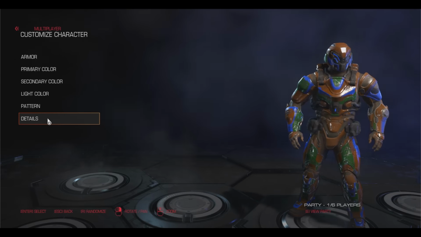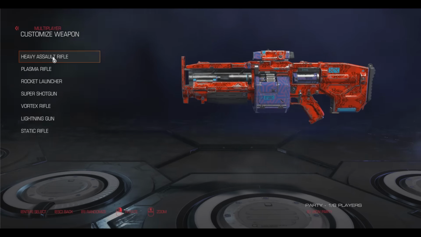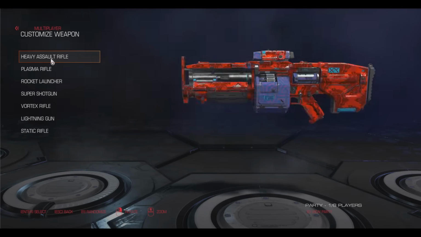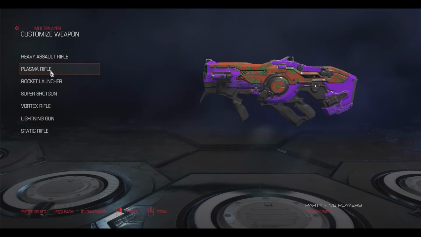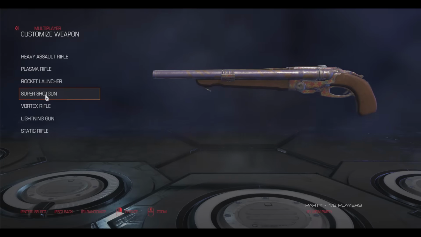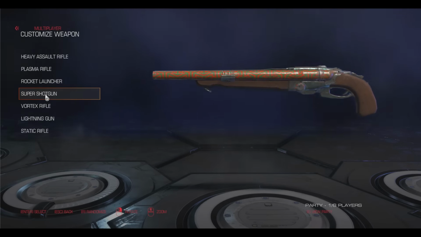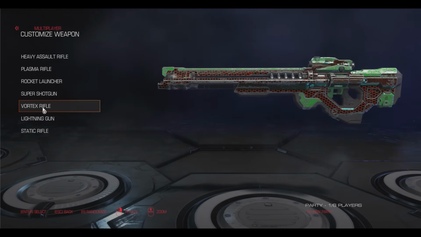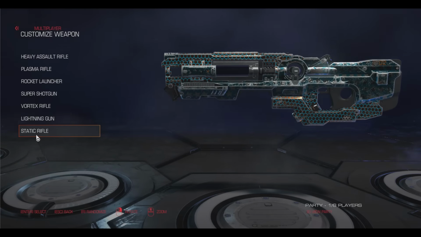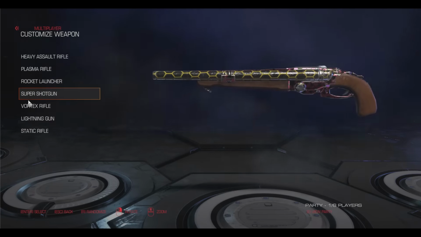Just an insane amount of detail, and the same goes for the weapons. While you can't customize like the individual pieces of the weapon, you are not limited in terms of colors, patterns, and that extra detail with the mud and scratches. It allows you to really personalize your weapons and armor, really get creative, and express yourself in this bloody, explosive, and dark world that is Doom.